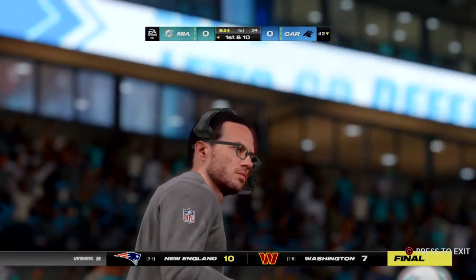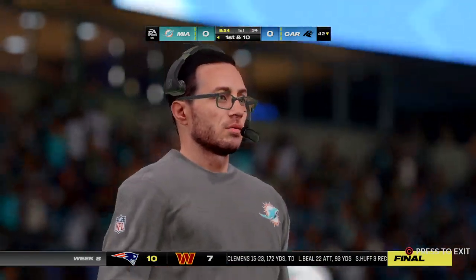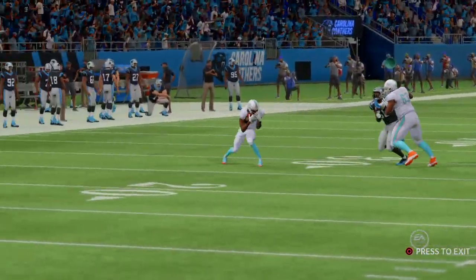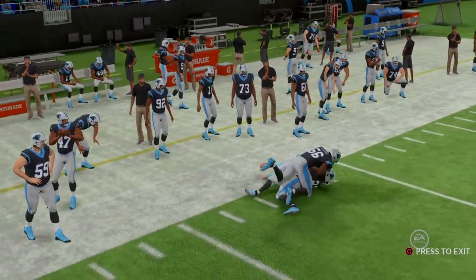And as you're game planning as a staff, you go through all the different ways you can neutralize the other guy's pass rushers. Extra linemen, leave a tight end in, bring the running backs back in to block. Or you can do this, a little simple screen pass, and it works to perfection.